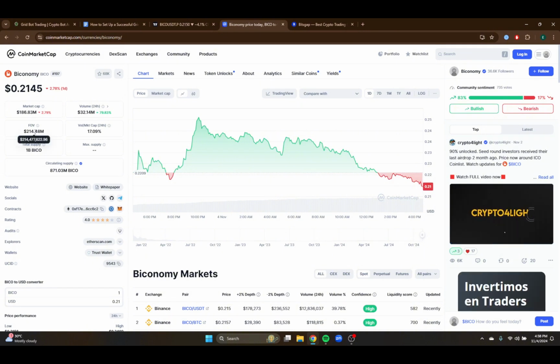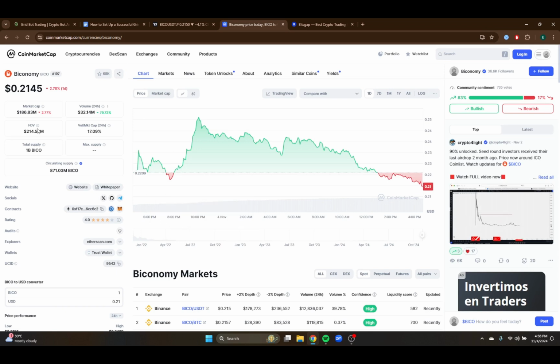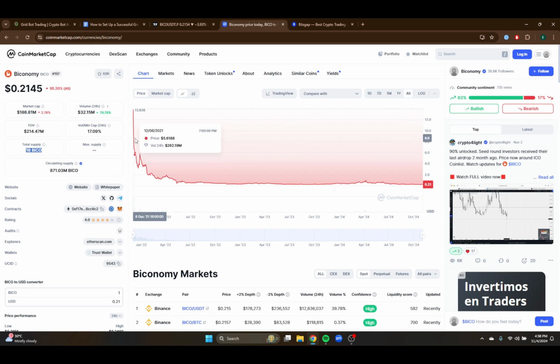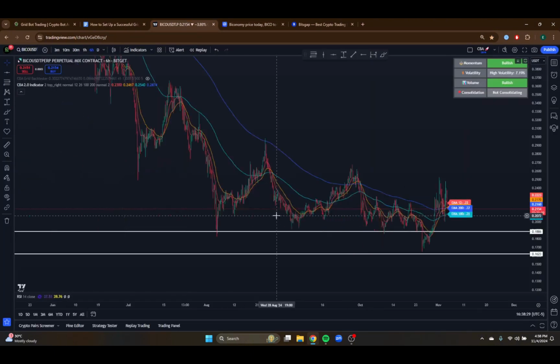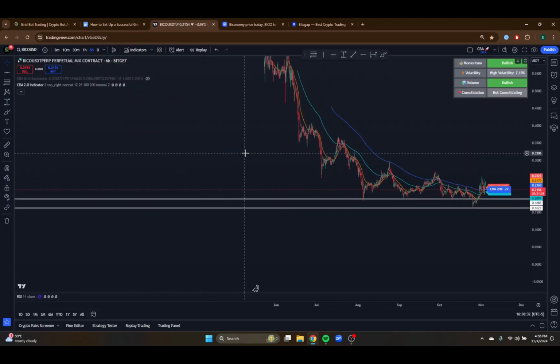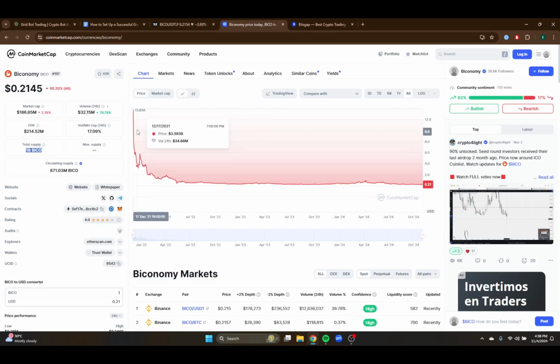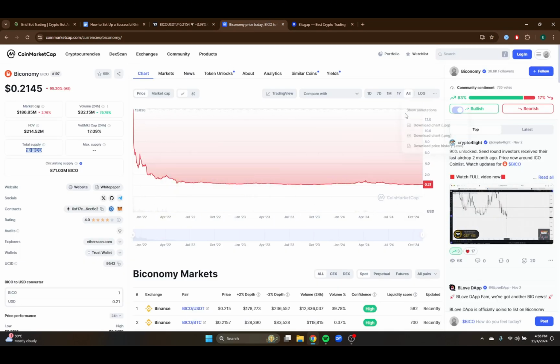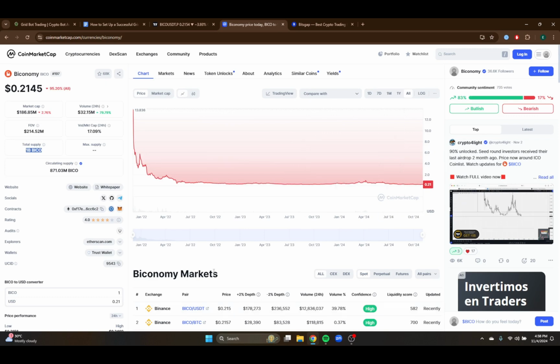So solid market cap, 186 million. That is within confirmation. It has an FDV of 214 million. I'm not sure what they mean by this. They don't have a max supply. We can see it has been on the market for almost 3 years, guys, since 2021. The only thing is that it has been listed on Bitsgap since May, but it has been on the market for over 3 years. That is interesting. Always make sure to check that, because sometimes the exchange is going to show you the trading time based on the exchange, not based on the trading history.